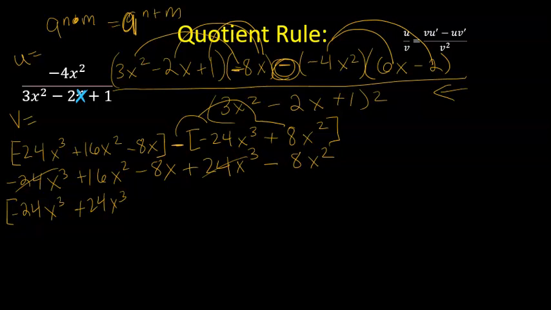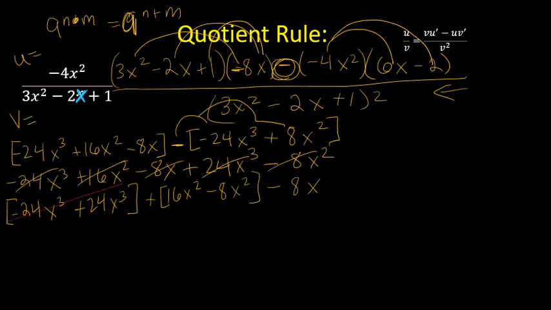All right, we got rid of those. And then I have the 2's next. So I have positive 16x squared minus 8x squared. Minus 8x. 1, 2, 3, 4, 5. Perfect. So let's see what happens now. Well, these immediately go away. These two, that is because they equal 0. Negative 24 plus positive 24, that's a 0. So we immediately knocked some stuff out.